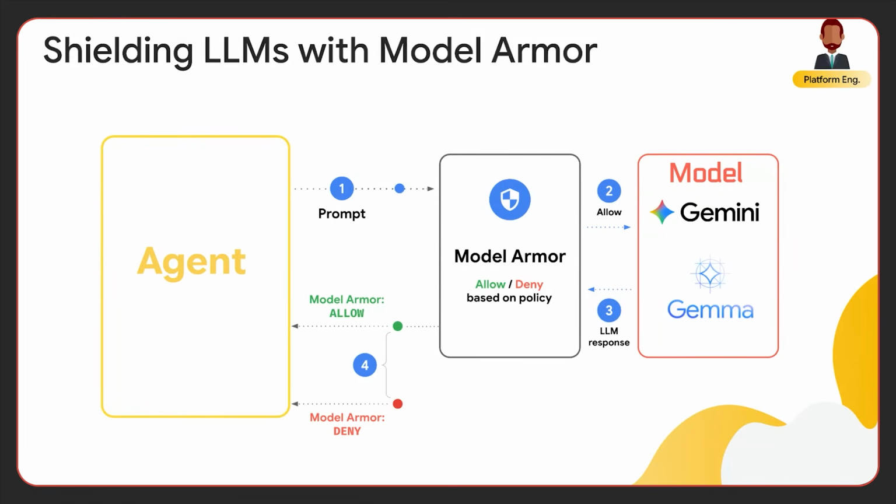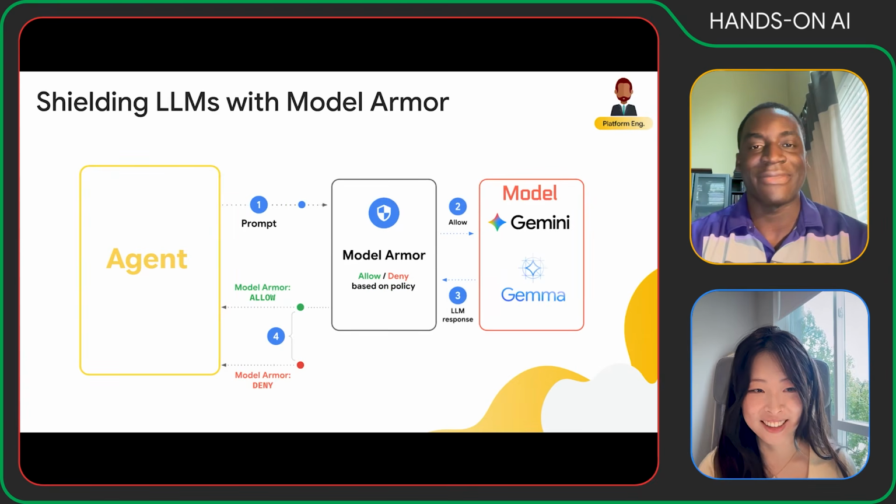Sometimes your model or agent may be generating data, and you want to make sure that it's not leaking any information such as a credit card or social security number. These are all things that you can configure with Model Armor and detect for. In addition, there are other settings such as PII and harassment and other configuration details. We're going to learn more about that later on. That's very exciting.